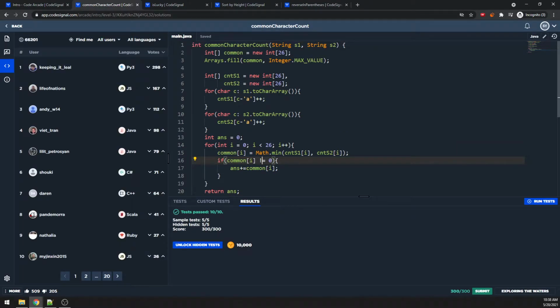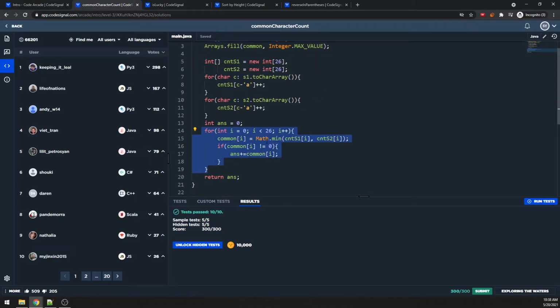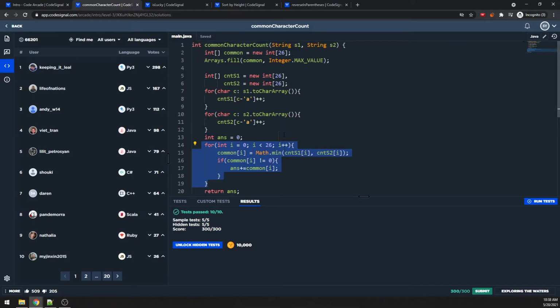And for the space complexity, I created three counting arrays, and I loop through the common array every single time. I mean only one time, to find out the common minimum. So the space will be O of 26 times 3, and then time will be O of n or O of m, the minimum of string 1 and string 2 for this case. But for this case, 26 is constant.